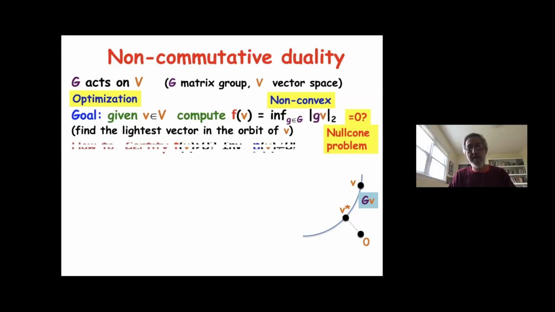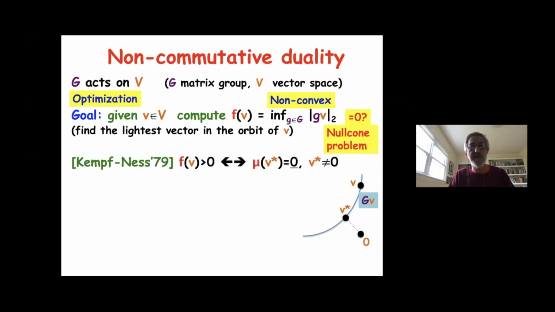So it turns out that this question was asked by invariant theorists, and they gave an answer. That's a fundamental theorem of geometric invariant theory. And it says that the answer to the optimization problem is positive if and only if there is some non-zero vector in the orbit which has a 0 gradient. So this mu is called the moment map. At this point, think of it as, I'll define it next, just a non-commutative analog of a gradient.